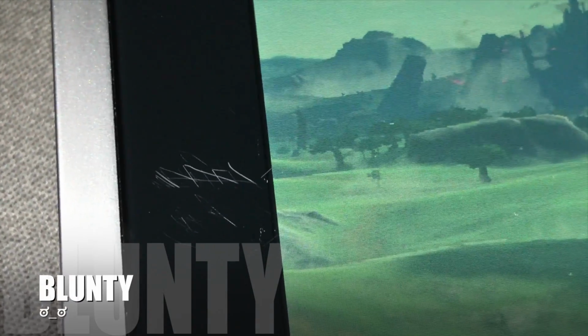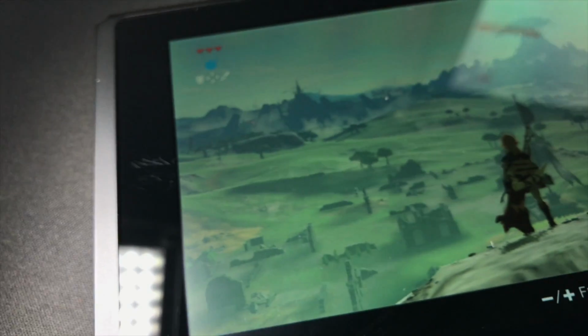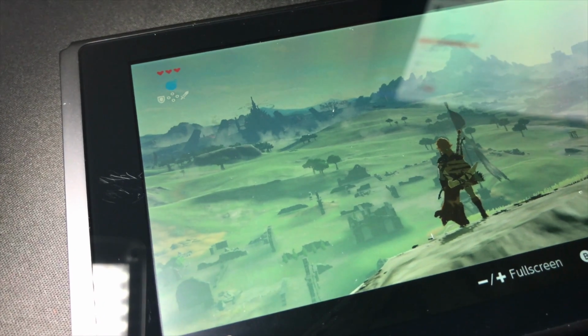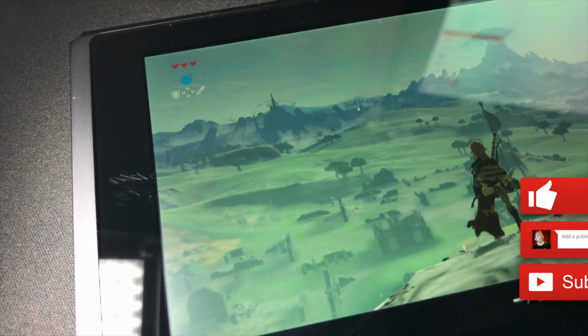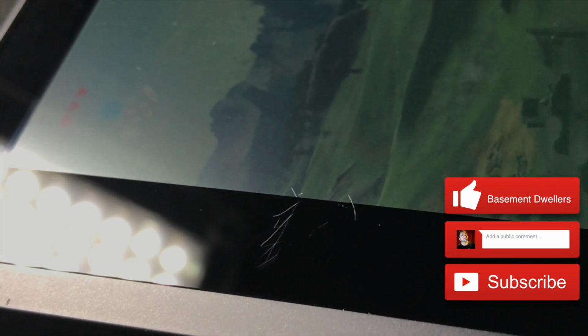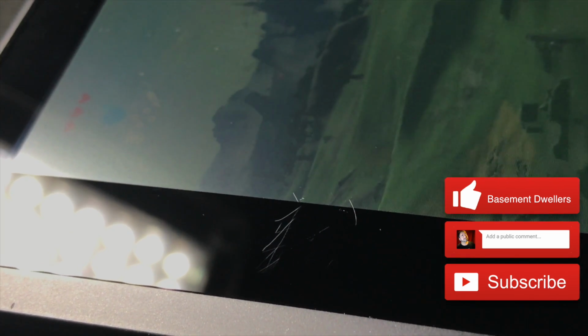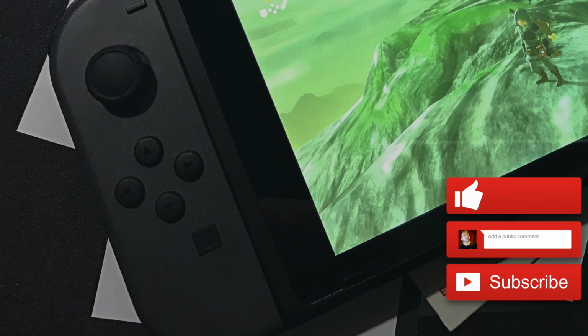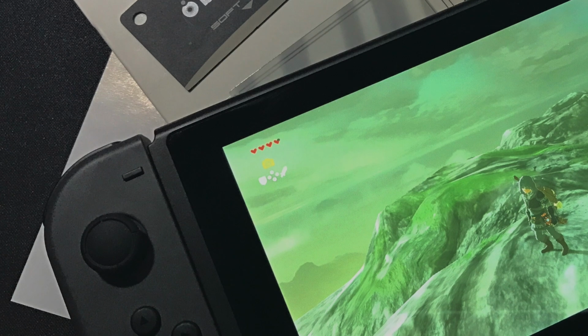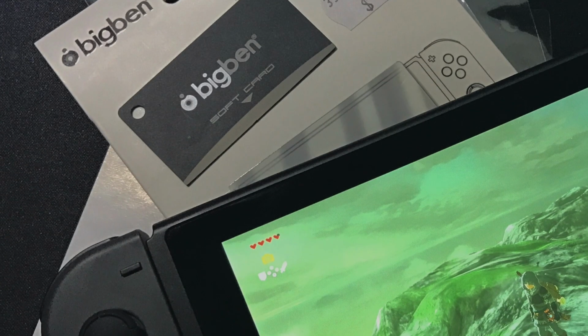So, the Nintendo Switch, it's pretty great, but it has a plastic screen panel, and as I discovered almost immediately after launch, to my great dismay, it is super easy to scratch. And despite what some Reddit users tried to flood my comment sections with, I did not scratch it deliberately for views. Nah, I look after my stuff, and besides, my Switch videos were picking up views just fine, thank you very much. Anyway, the scratch was minor, and not where the image was actually displayed, so I coped with it. I didn't cry too much.